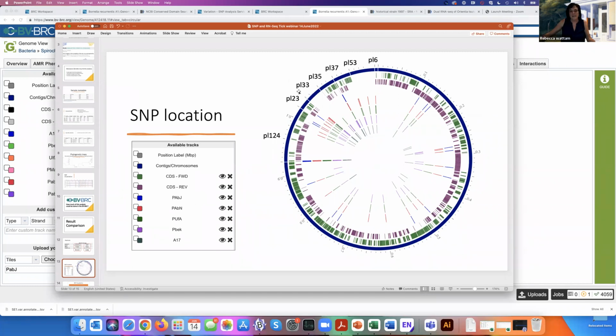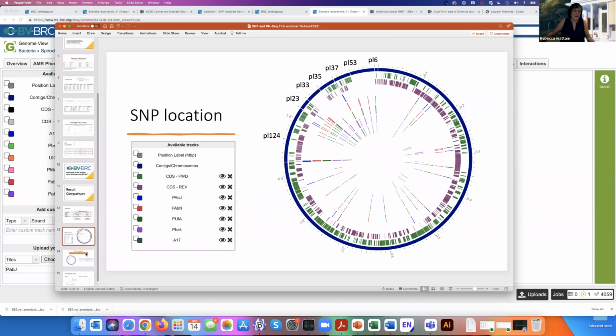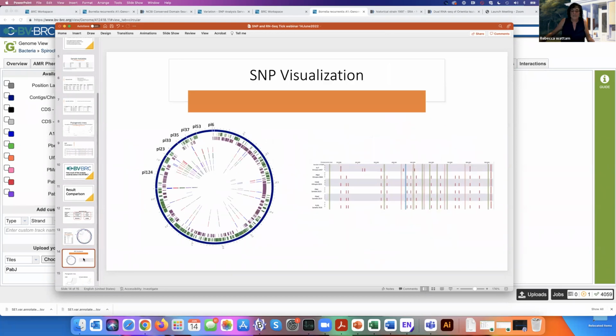I just did this myself, so I could see what the different plasmids were, to give an idea if I was going to submit this as an article. I would want the plasmids to be labeled, but you could also load the plasmids individually and run the SNP analysis against them, because they all exist separately, and the two different visualizations.